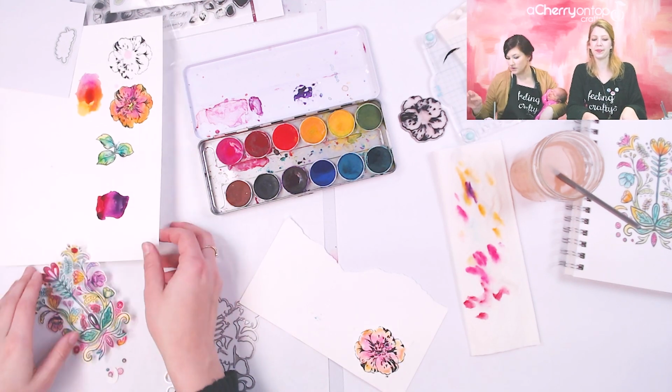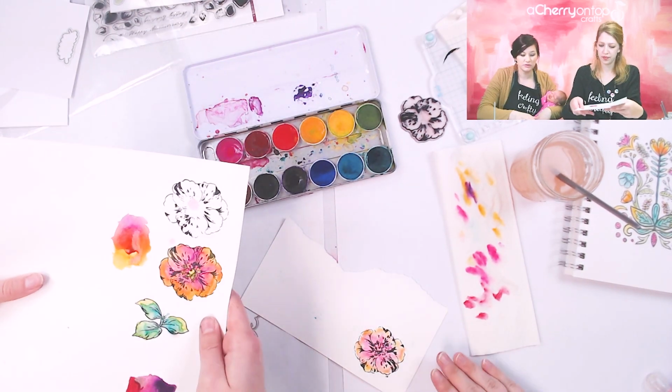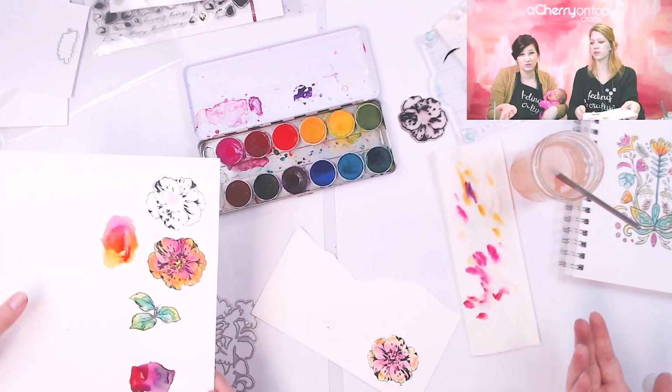So again, you want to use permanent waterproof inks for your outline. You could use black or whatever color you have, but usually black is the one that's waterproof. In most companies, all of the archival inks are waterproof, so you could use any of those. With the Catherine Pooler, you can use just the black. With iCrafter, you can use any of the colors. They turn out really nice and crisp. And then use whatever watercolors you have on hand. We used the Altenew watercolors and Altenew stamps. And these just came in like yesterday or the day before. The folk art, yeah. Some of these other new ones. So pretty. It's a pretty stamp.